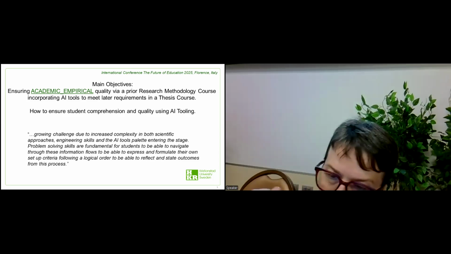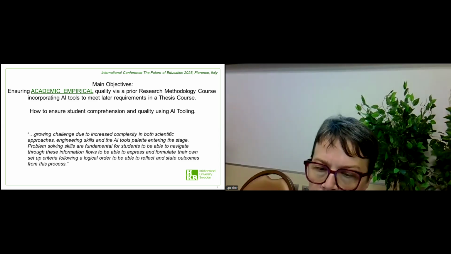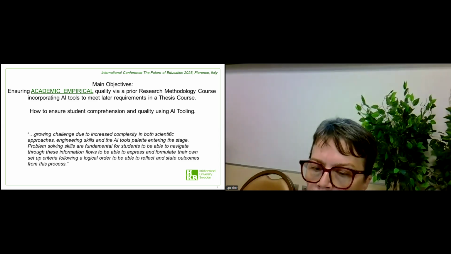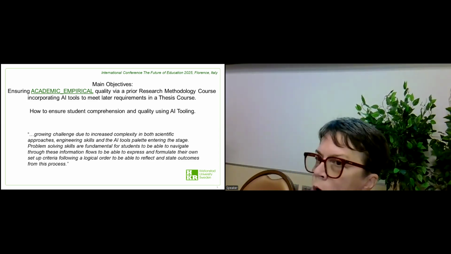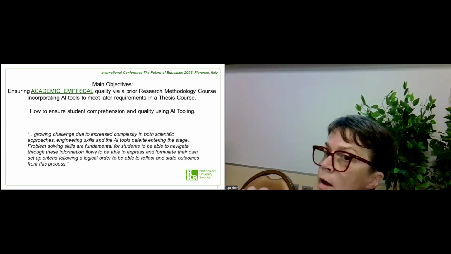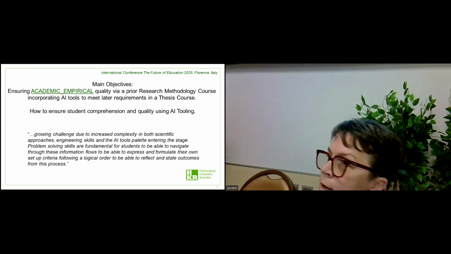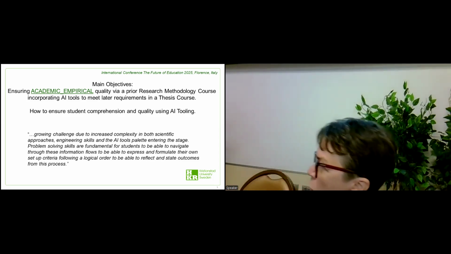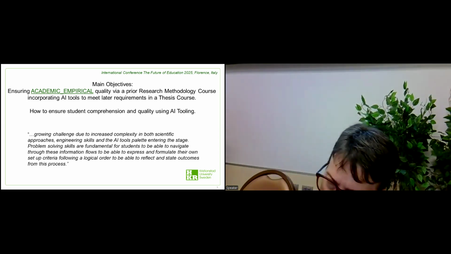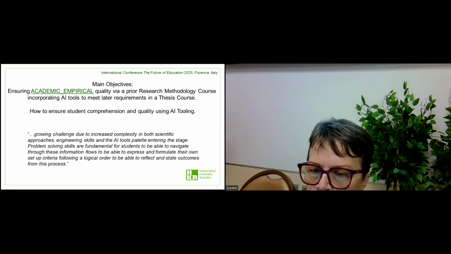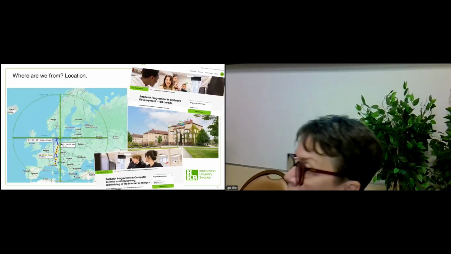This is just a snapshot at the bottom from the article, where we emphasize that it is a growing challenge due to increased complexity for us as computer scientists, because it happens very much now in AI, as we are not just using AI tools, but developing for AI in computer science. So it's a kind of double-edged sword that we have to tackle when we are dealing with our students and preparing them in the best way. So these are the main objectives for why we have written this and want to present it here.